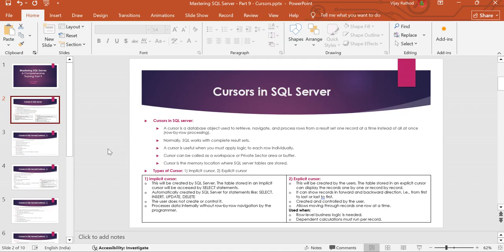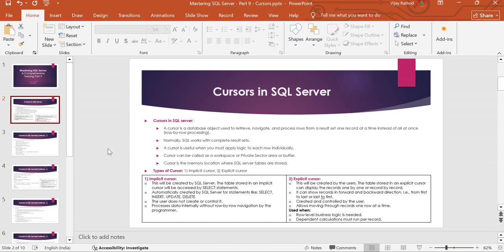So, there are two types of cursors: implicit cursor and explicit cursor. Let's discuss them one by one. First, the implicit cursor. This type of cursor is created by SQL Server.